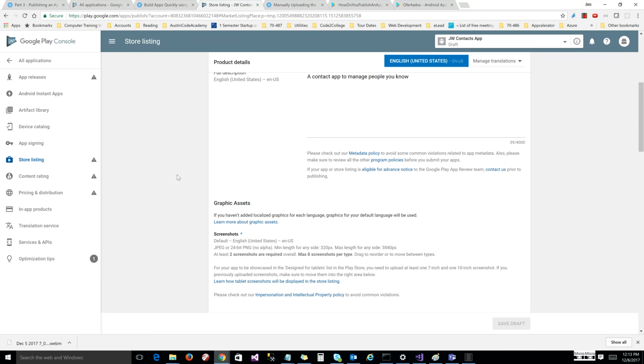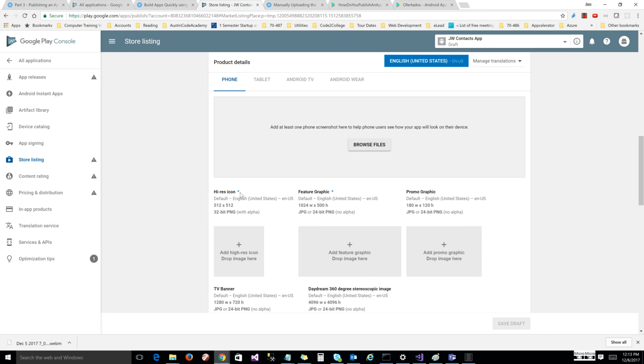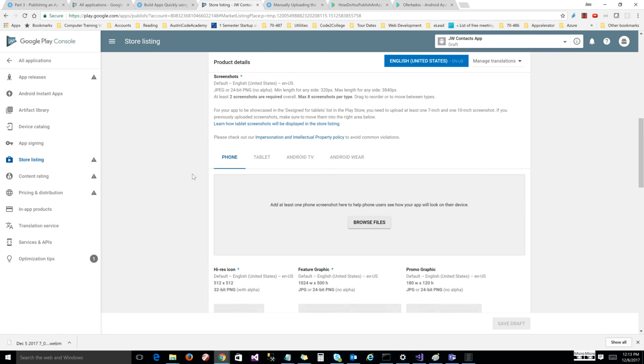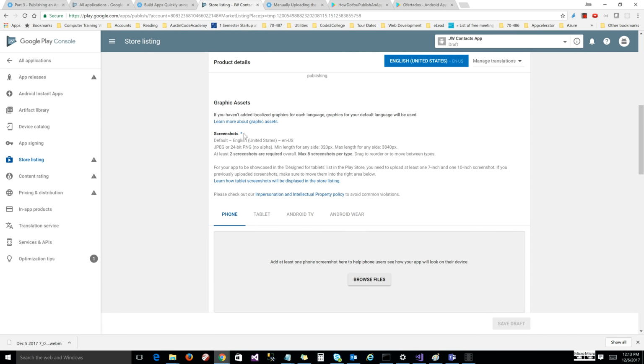So if I scroll down, basically anything with an asterisk is indicating what is necessary. So I need screenshots, and you need 2 screenshots.